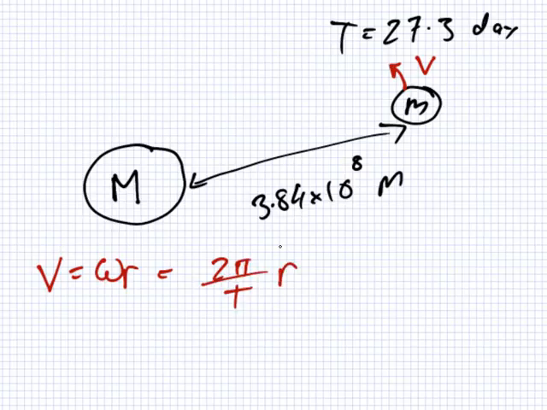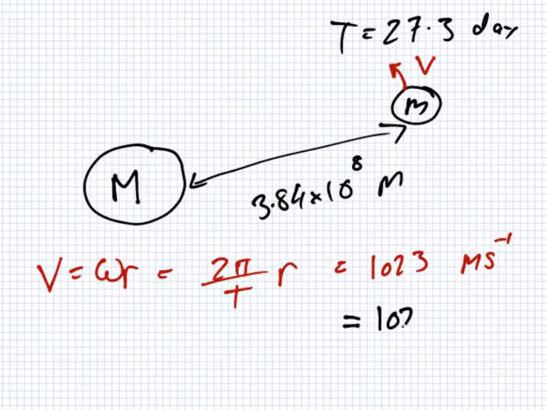So, and what unit should the T be in? Seconds, yeah. A big number. 24 hours, 3,600. The radius. 1,023 meters per second. What is the omega again? 2 pi over T. It's an angular speed. And what's the T? Periodic time. Right, so 27.3 days changed to seconds. Yes. Okay, the next part.